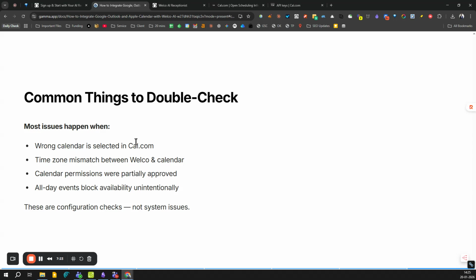You need to make sure that all the permissions are allowed for the calendar, and also that all the events and blocks are not unintentionally making slots unavailable, making sure there is room for appointment booking. So this is a very comprehensive guide on how to integrate any calendar with Welco.